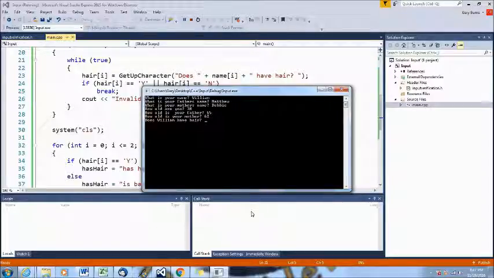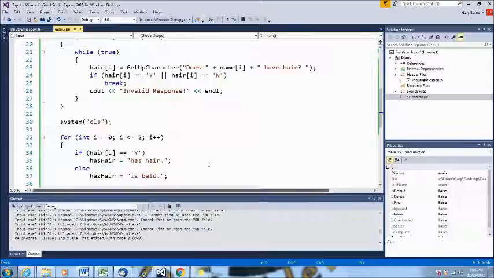Does William have hair? Yes. Does Matthew have hair? B. Invalid response. Does Matthew have hair? No. Does Debbie have hair? Yes. There we go. William is 38 years old and has hair. Matthew is 65 years old and is bald. Debbie is 62 years old and has hair. Press any key to continue.